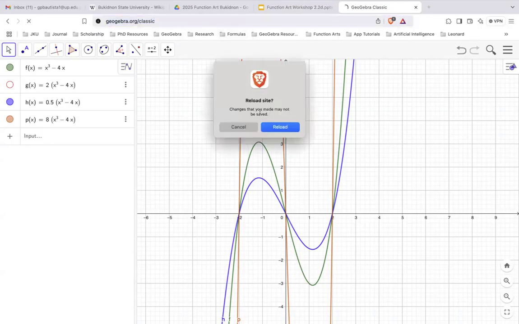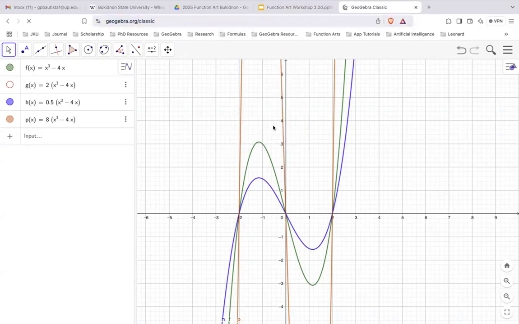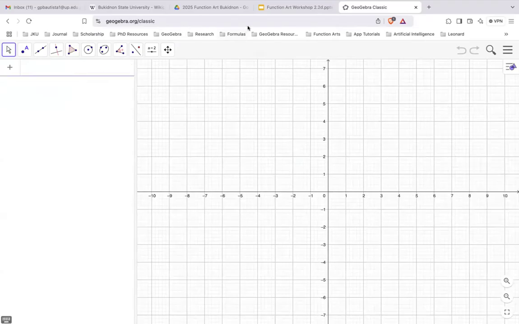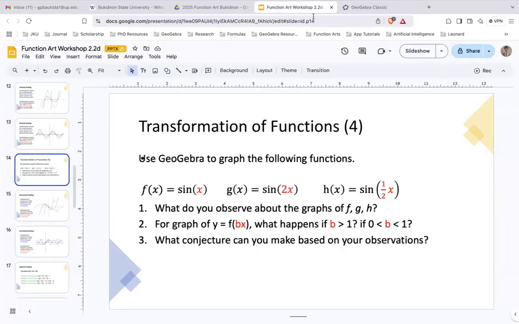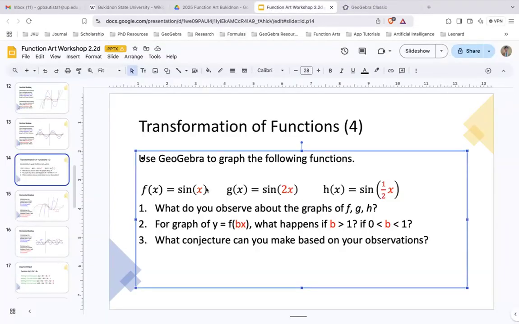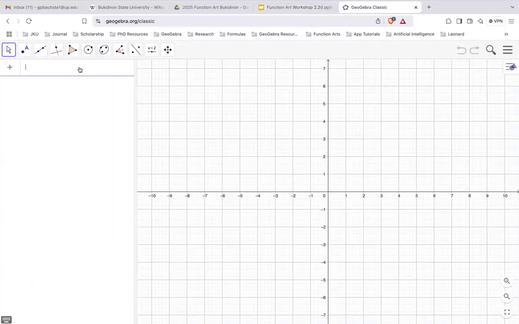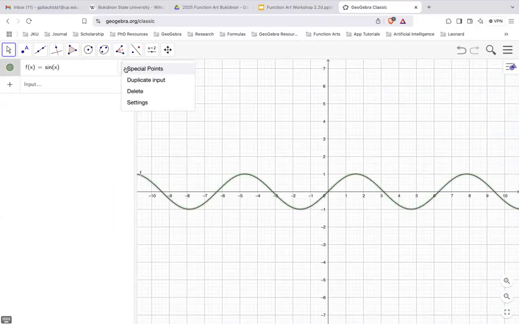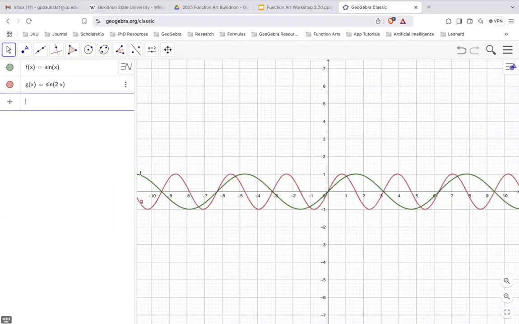Okay, so let's look at the graphs. We have sine x. Let me just type it. f of x equals sine x. And then we can have sine 2x and sine 1 half x.